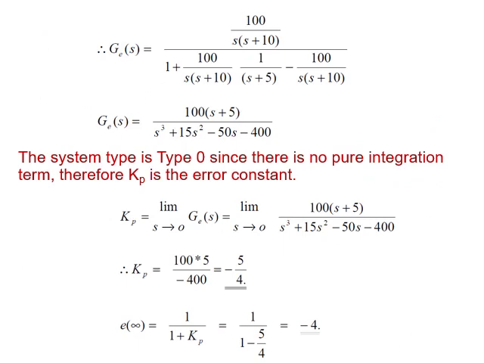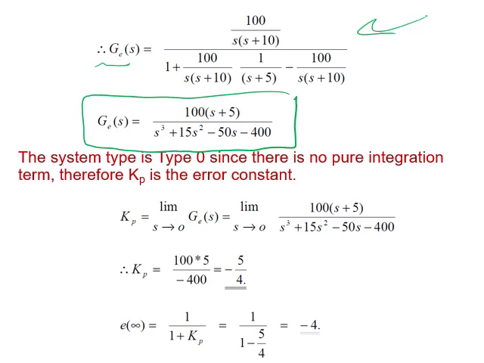So now if I want to calculate the error, we need to calculate the feed forward block, because we said it's a change now. It becomes GE, using the formula in the previous slide. So use the formula, substitute the values. Finally, GE is equal to this value. Now I can realize the system type. Before that, I cannot realize the system type.